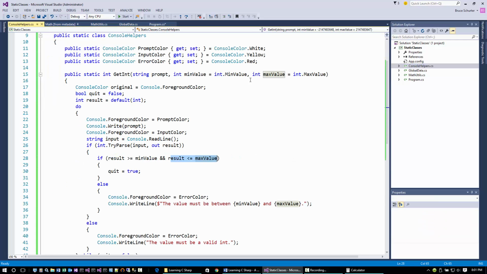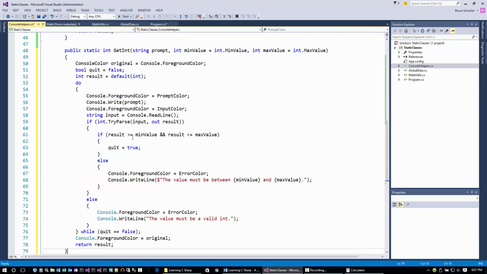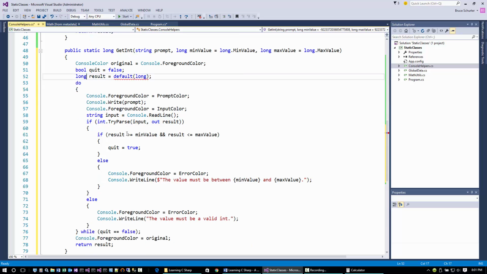And just to show you how useful that console helpers class can be, we can copy that method and now simply change the int to a long. And everywhere you see ints in here pretty much are going to do the same thing.